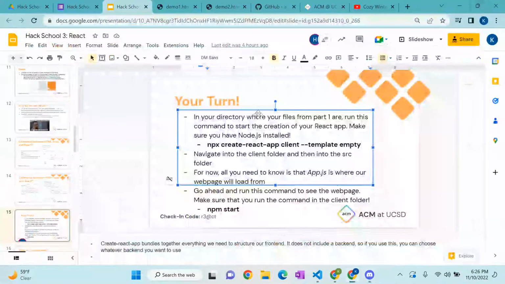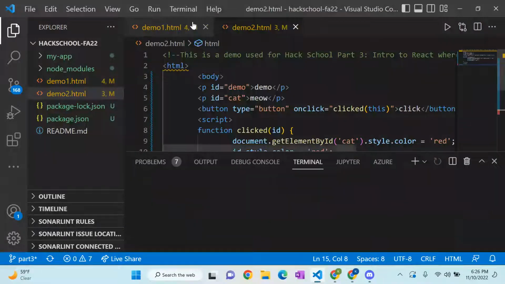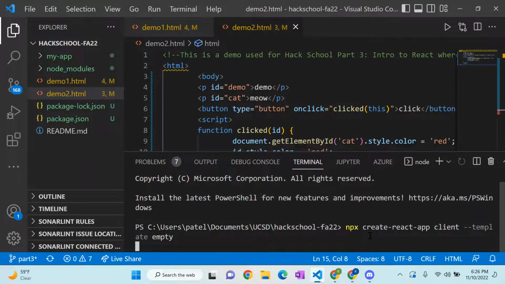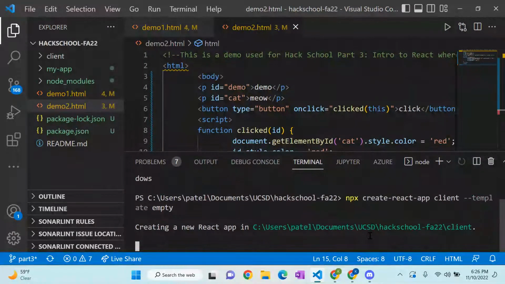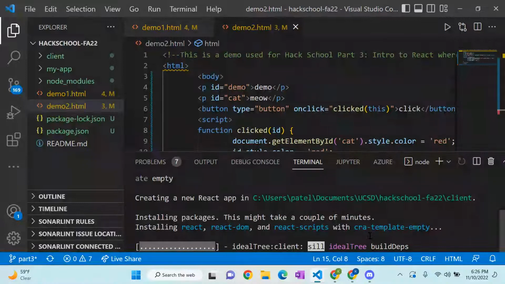Just run it. Okay, so now in here, open up a terminal, and then just paste that command in. Just let it run. What this is doing is creating your React app. React has a bunch of packages and everything, and it's just going to install all that.